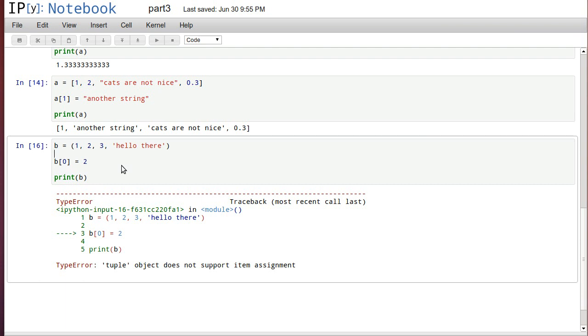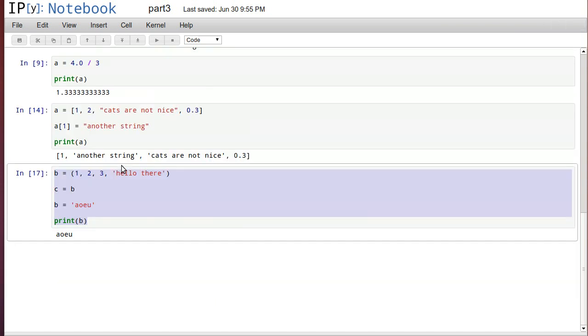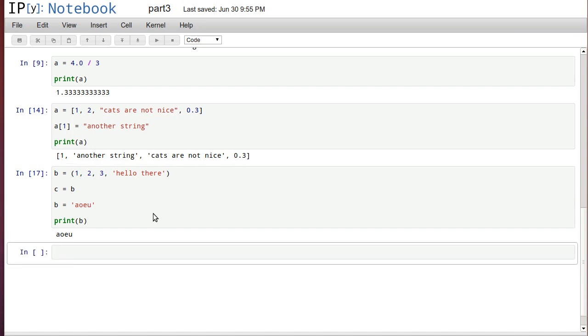Obviously, I can reuse B. I can rebind B to anything else, but that's not actually changing the tuple. Just store it somewhere else, C equals B. And now I can go and give B anything else. But C itself, or the actual values inside of that tuple, I can't change them in any way. Okay, so that gives you the list and the tuple, which are actually all important Python types. And now we're going to look at iteration.